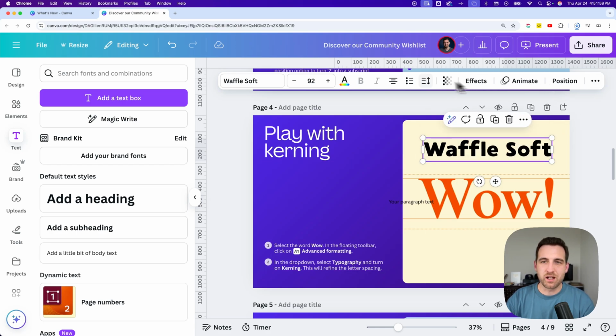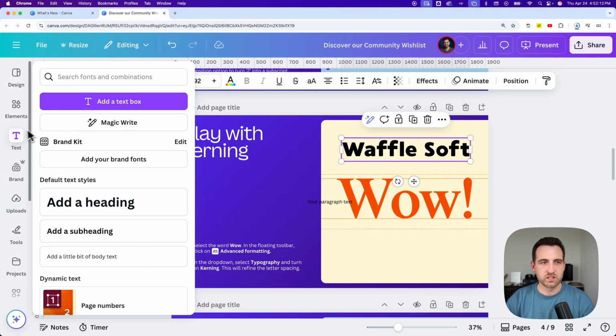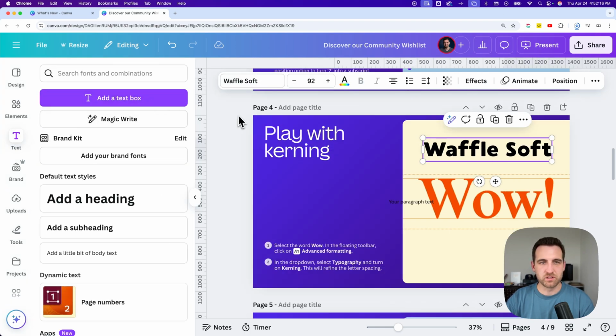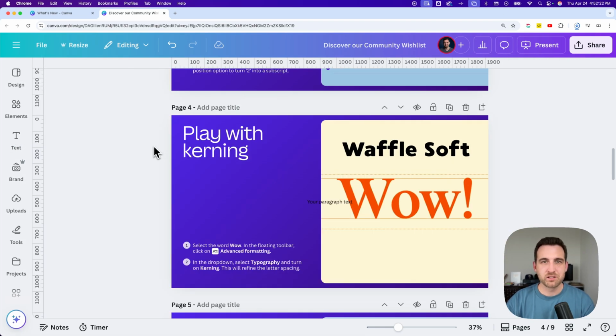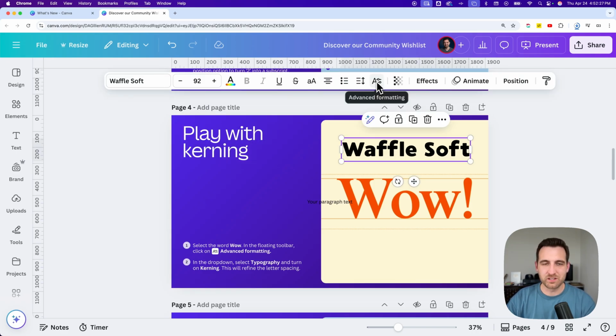So if you don't have all the options here in your toolbar, there's actually these three dots and it's going to be under there. And that's because I have this panel pulled out on the left. If I reduce the size of that panel or just click on text to get rid of the panel. Can I get rid of the panel? How do we do this here? Okay, I guess I'm crazy, but it wasn't getting rid of it. But now I'm going to click on Waffle Soft and now I see my full toolbar.